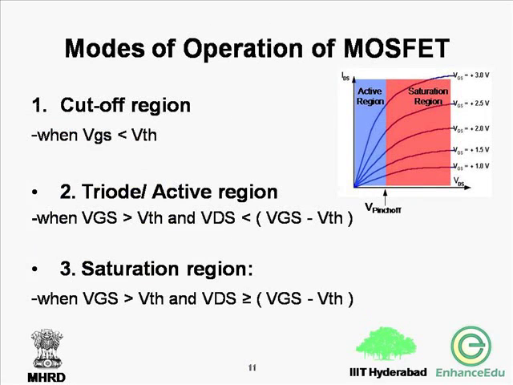Whenever the curves for the IDS versus the VDS are almost linear, this region is called the active region. Wherever the VDS is below the threshold, we say that the device is almost in the pinch-off region. But as the voltage goes on increasing and there is not much increase in the current, we say that the device has almost reached the saturation region.